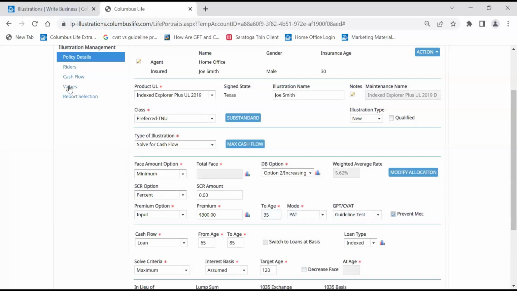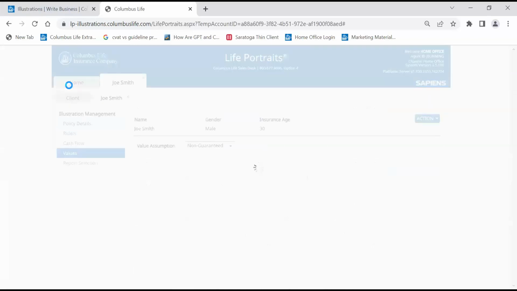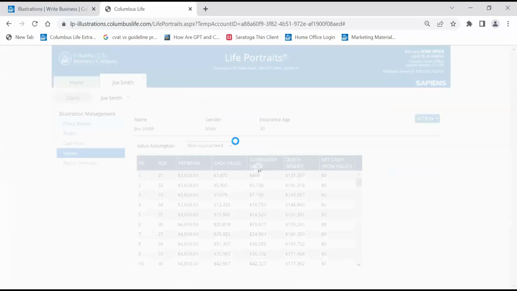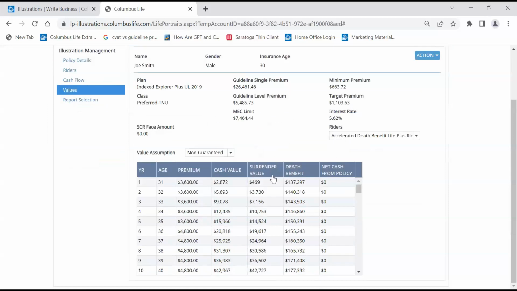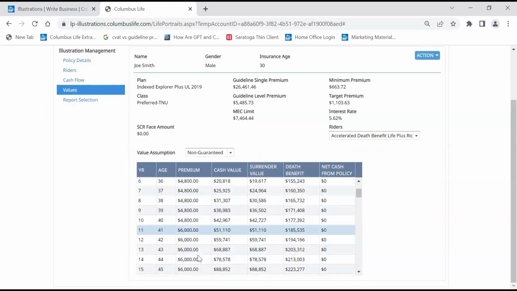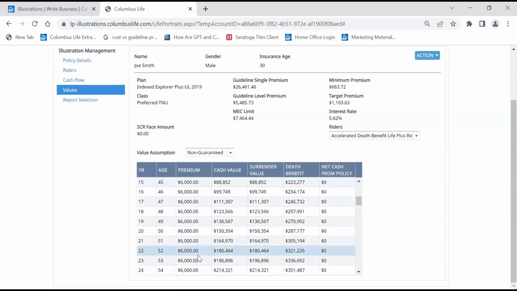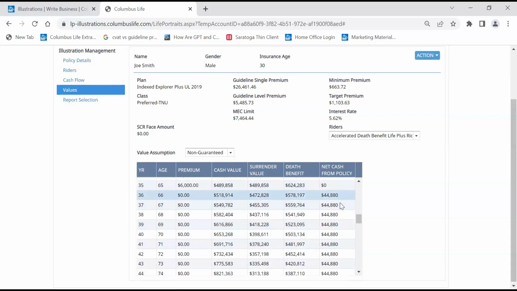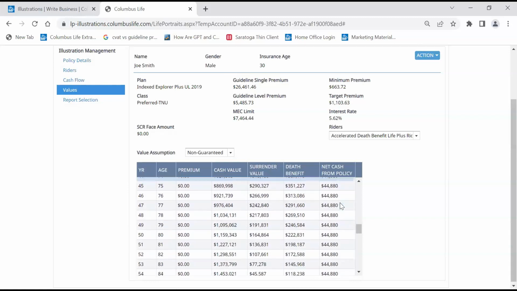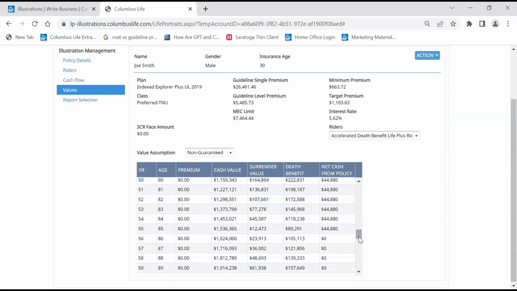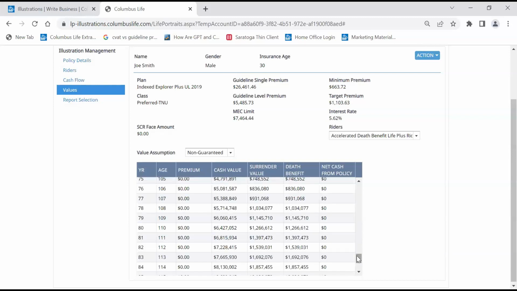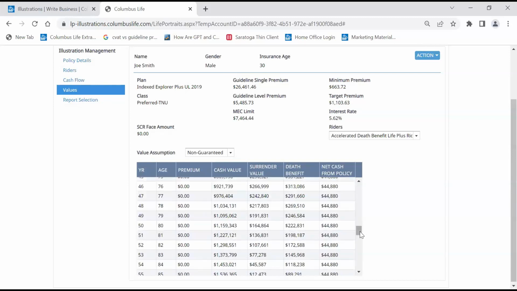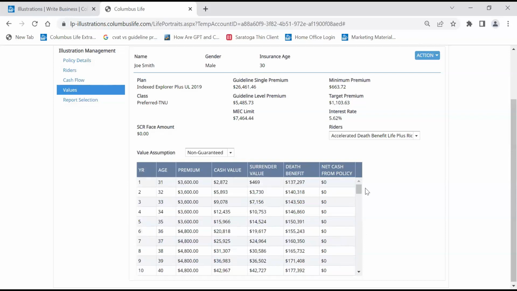Just going to click that values tab one more time. And then you can see here at that annualized premium, we're just showing that stair step, that increased premium. And then we see his income. So same thing, same retirement plan. He's just in more control of that. Can always add more later.